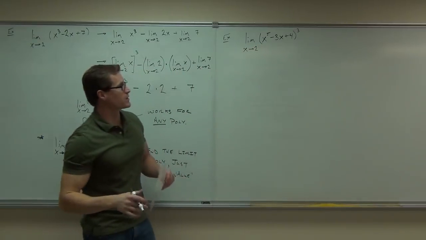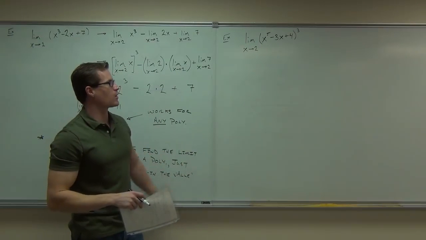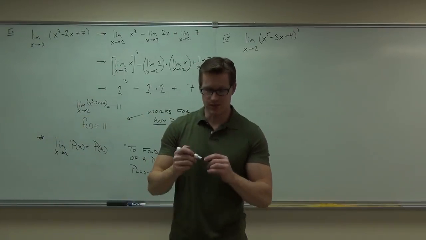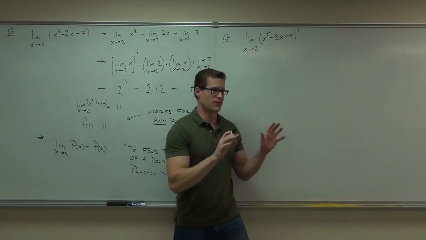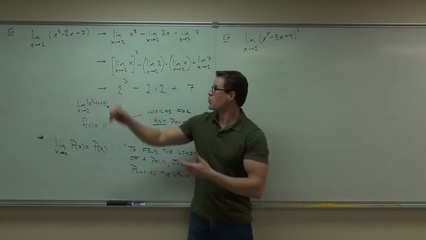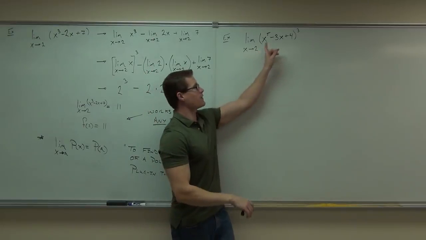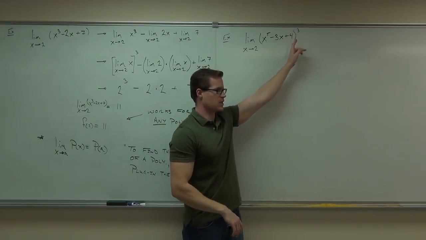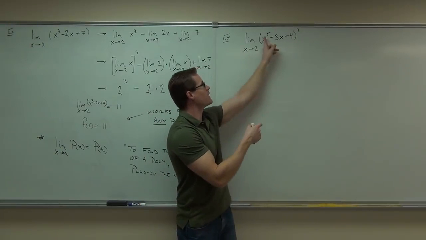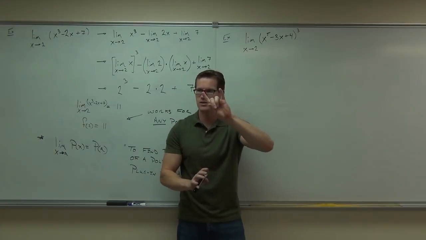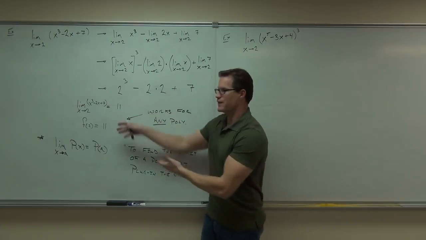Limit of x to the fifth minus 3x plus 4, all to the third power, as x approaches 2. That's what we're asking here. Now, the question is, could you go through this whole process and do the same thing? Yeah, absolutely. You could pull out that power 3, separate all the terms, separate out that power 5, separate the 3 and the x, plug in those numbers in those spots, and it would essentially just be an evaluation of that.